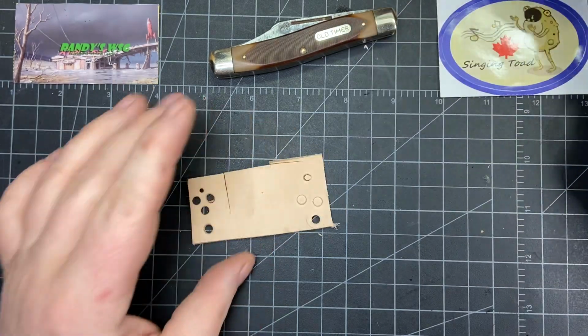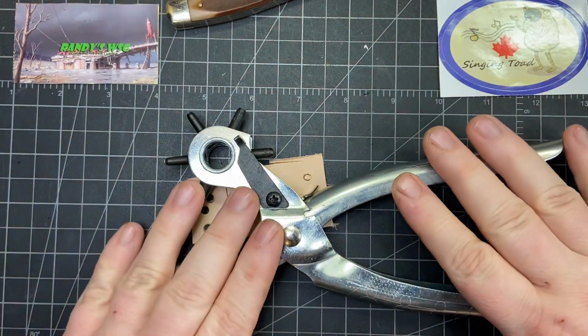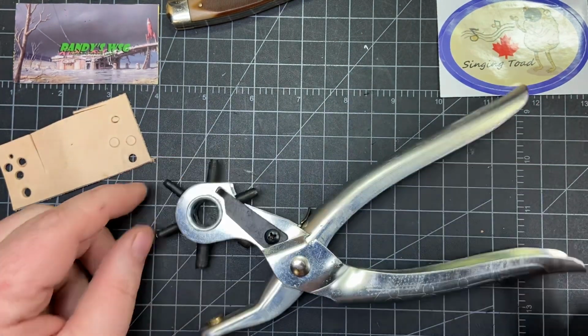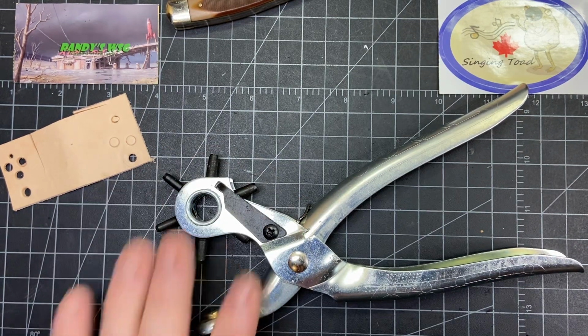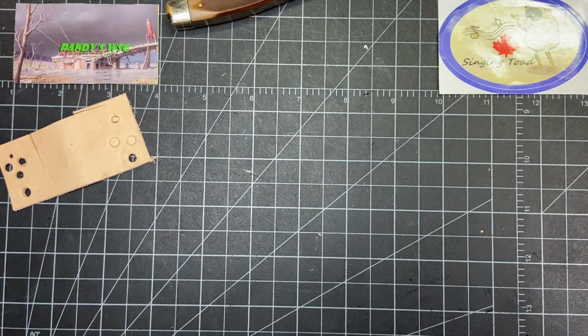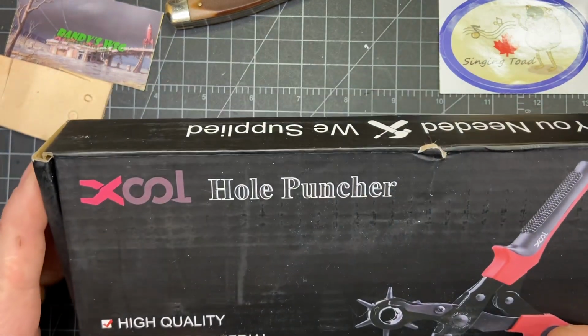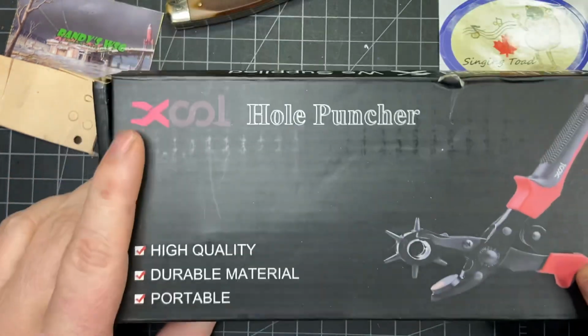I have one other punch where you have to hammer it. But this was a horrible one. I don't even remember the name of the company. Don't skimp out on it. And just because it's made in China doesn't mean it's bad. There's so many good Chinese products. But my mom had picked me up this one. It's from Zool, I guess is how you say it. Hole puncher, high quality, durable, portable.